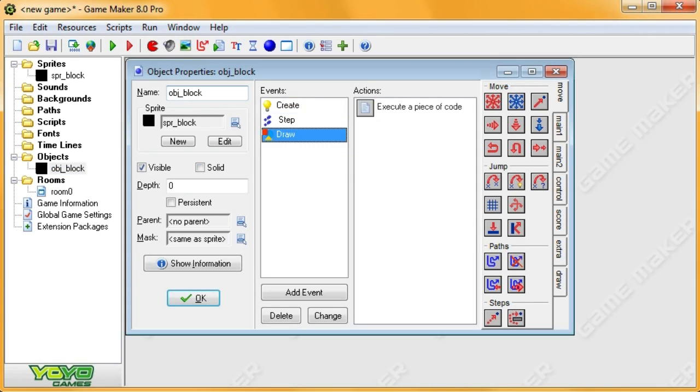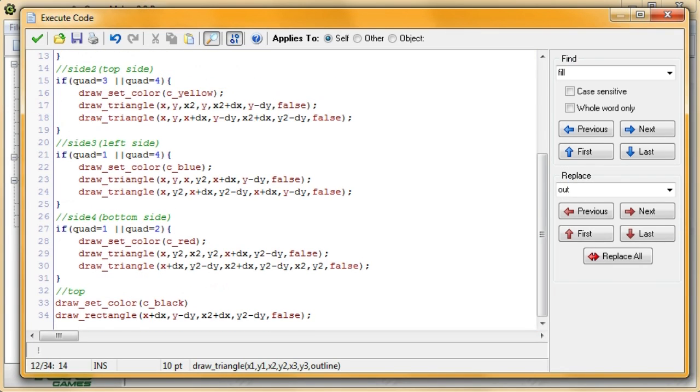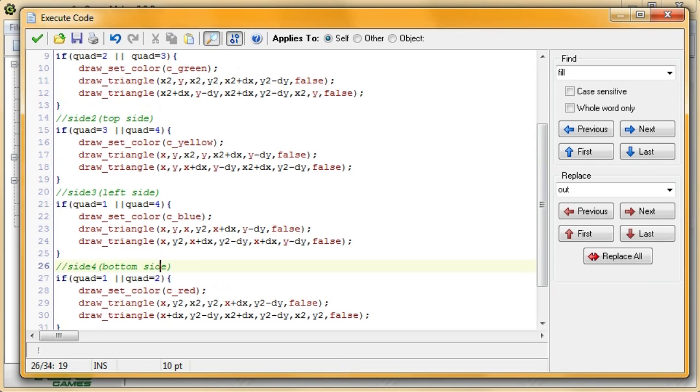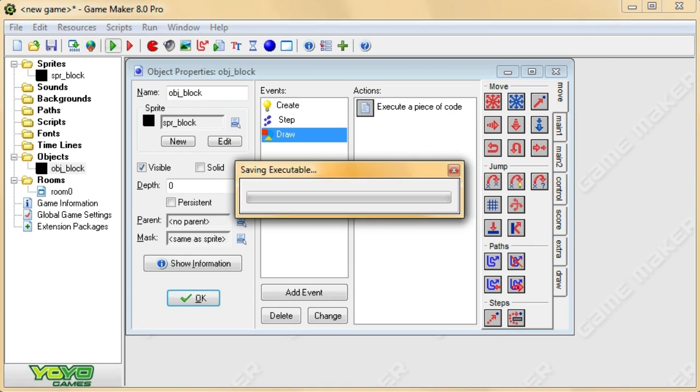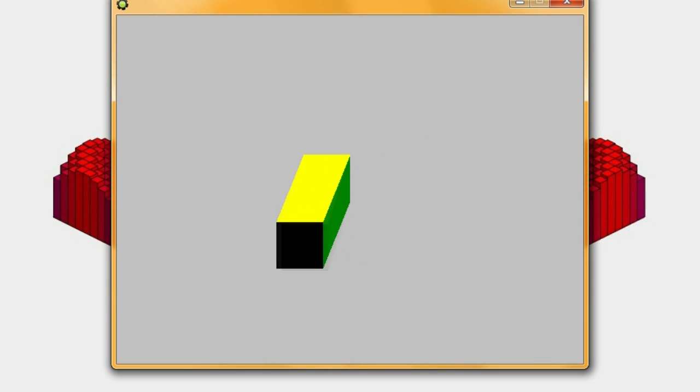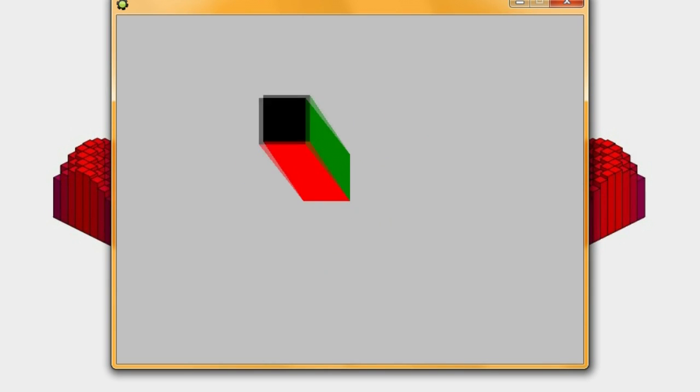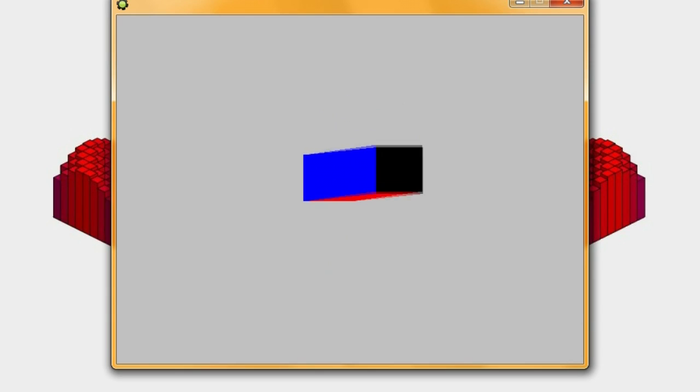This is relatively clean compared to the first time I went through this. So the top side, when I was first designing this, is over here, and I messed up. Where did I mess up? Okay, I used x2, y2. I want to use x2, y. So now it should look better. There we go, now it looks perfect. As you can see, there's only two being drawn at a time because we checked that.